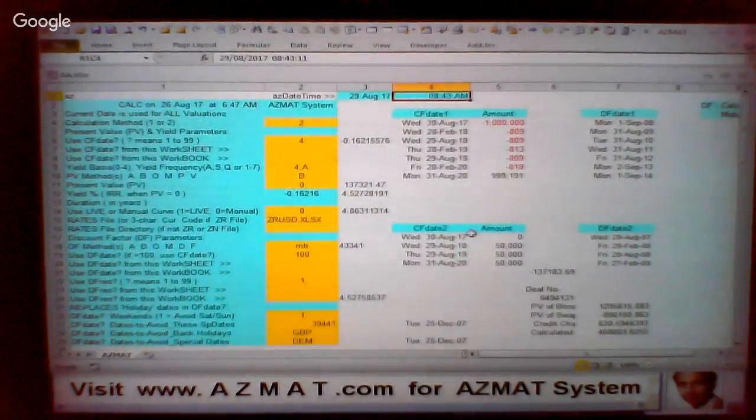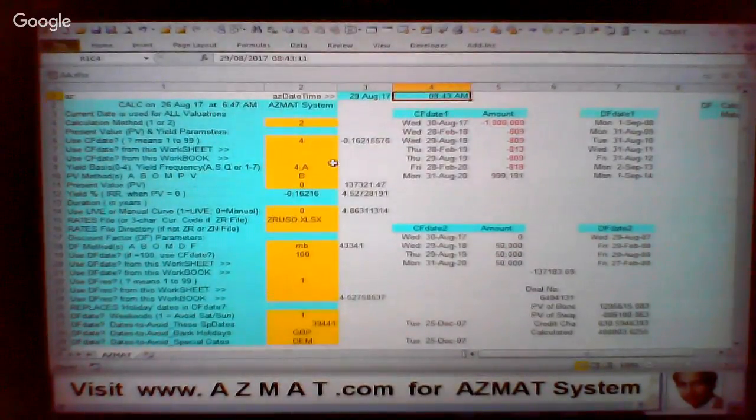This is the user file, aa.xlsx. In this case, I'm using AA as my initials. You would use your own initials, or whatever you'd like to call it, a 2-letter ID for your own user data file. All your files will be saved by AZMAT System using those 2 letters.